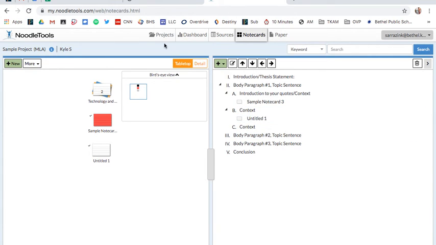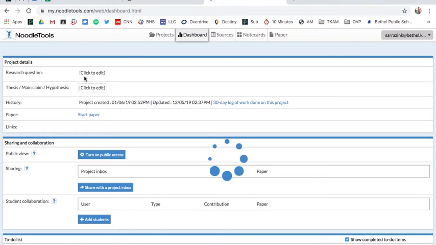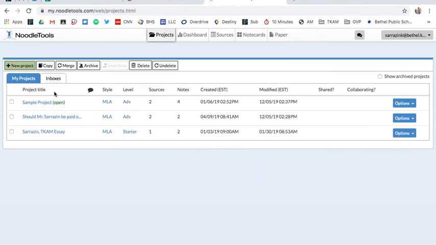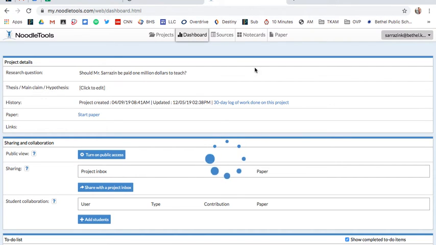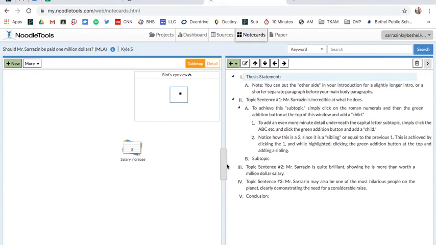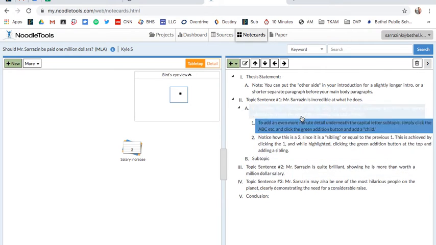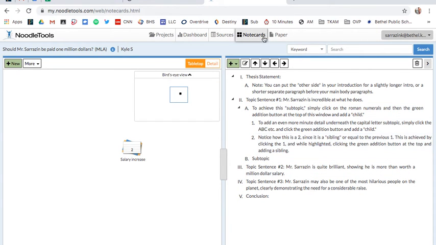All right? So I'm going to show you a quick example of what it would look like once you're sort of done. Again, I'm going to go with my little silly example over here. I'm going to go to my note cards. Okay. And again, there's some directions here. I'm going to post a snapshot of this as well. But again, notice I have a thesis statement. I've got topic sentence 1, topic sentence 2, and 3. All right. Underneath, you have your details.